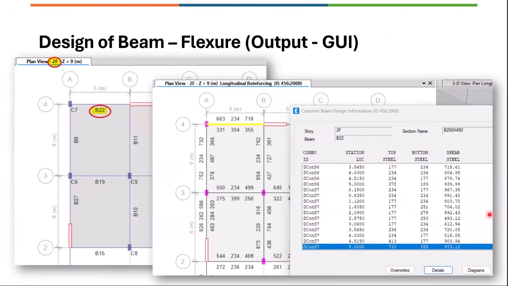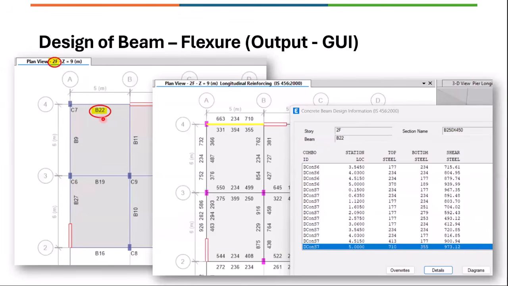Now let us quickly go through the outputs. So when you see a beam member, you can see the program can also handle the finite element model along with the labeling scheme that will have the same label, such as this one is B22 at second floor.